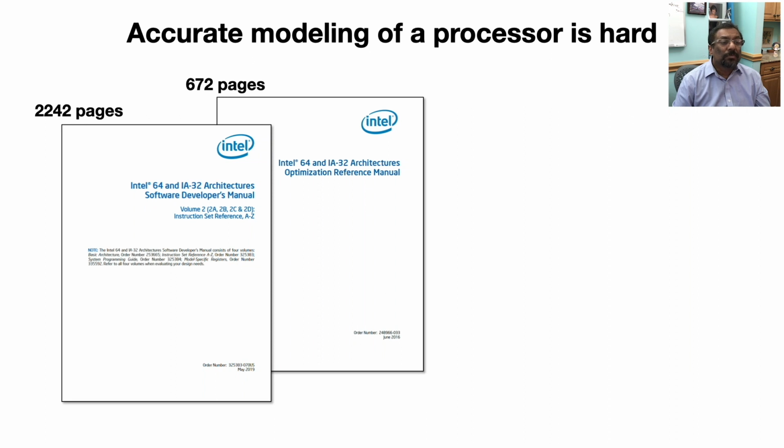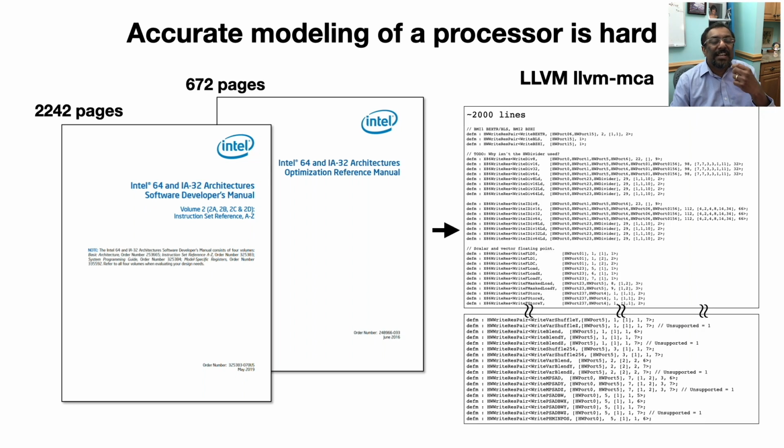So what do you have to do? The poor engineers who are building these cost models have to get these Intel manuals, go through them, and figure out the cost of each instruction. I'll tell you this is not that easy, because even for one instruction, its cost is not in one place. You can find it in one manual, and then another manual might add, by the way, if all the inputs are 0, we have this bypass logic that can get the cost to a different level. And you have to combine all these things together. So in LLVM MCA, all those things put together describe, for each instruction under certain conditions, what the cost is going to be.